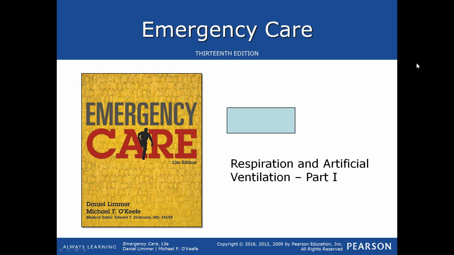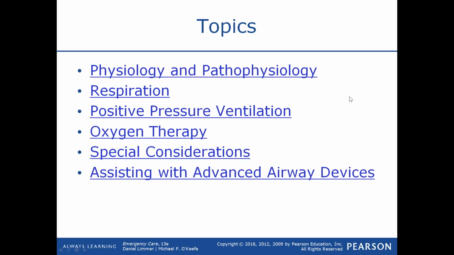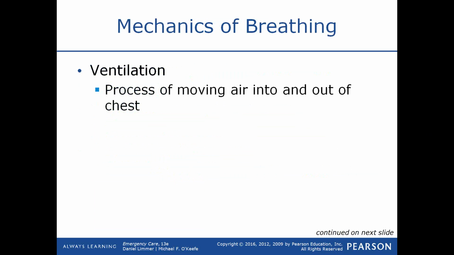Okay, now let's talk about respiration and artificial ventilation. Airway is one piece of the puzzle, and then we move into breathing. So we're going to look at the physiology and the pathophysiology of respiration. We're going to talk about positive pressure ventilation that you would provide as an EMT with a bag valve mask. We're going to look at oxygen therapy, some special considerations concerning respirations, and then assisting with advanced airway devices.